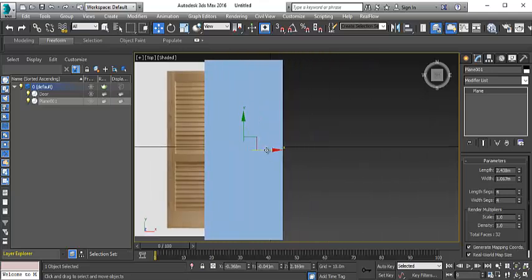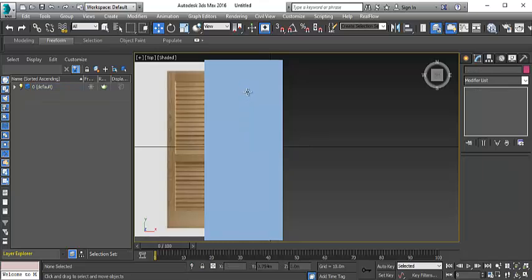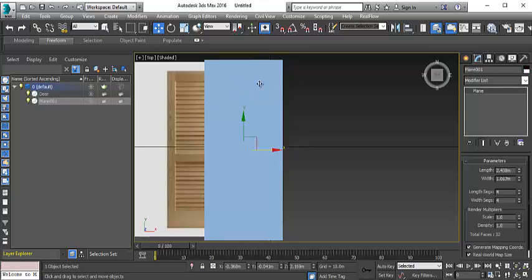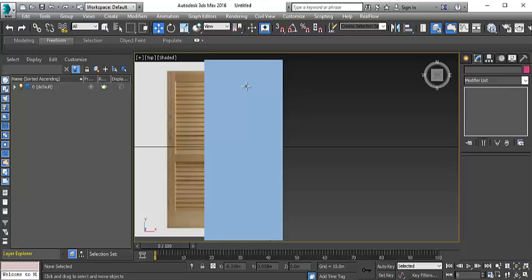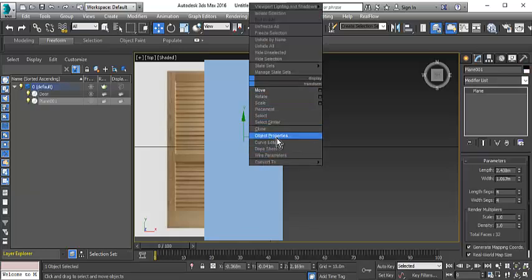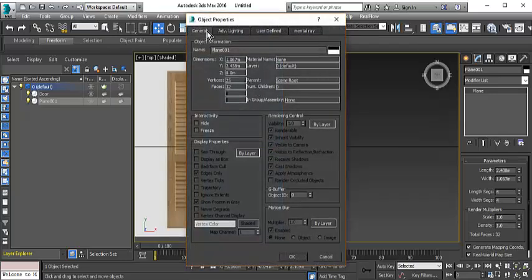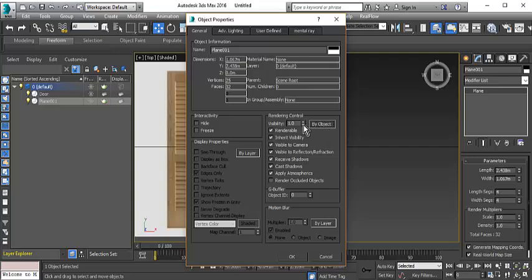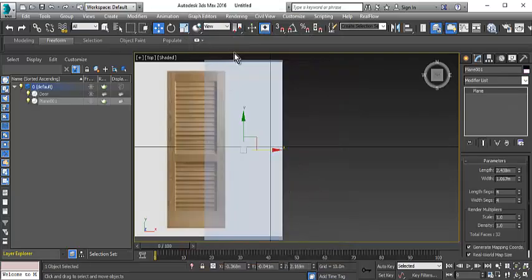Now I could use a cool feature of Max by making this object semi-transparent. To do that, I just click on my object, right click, go to object properties, and in object properties, under the rendering control, I change the visibility from by layer to maybe 0.3. Now it's semi-transparent. That's pretty cool.